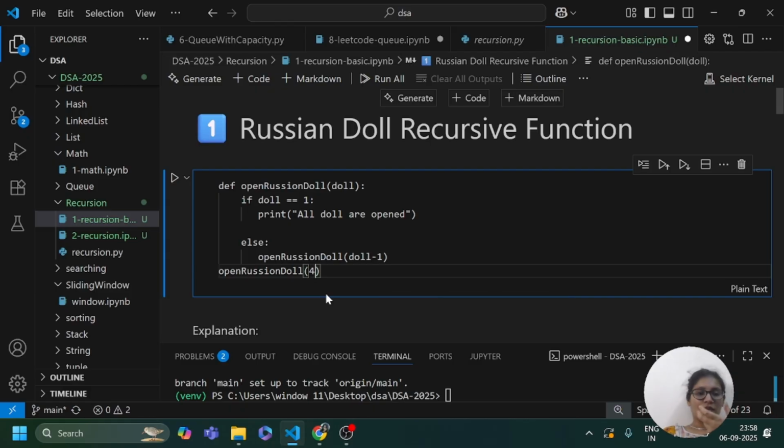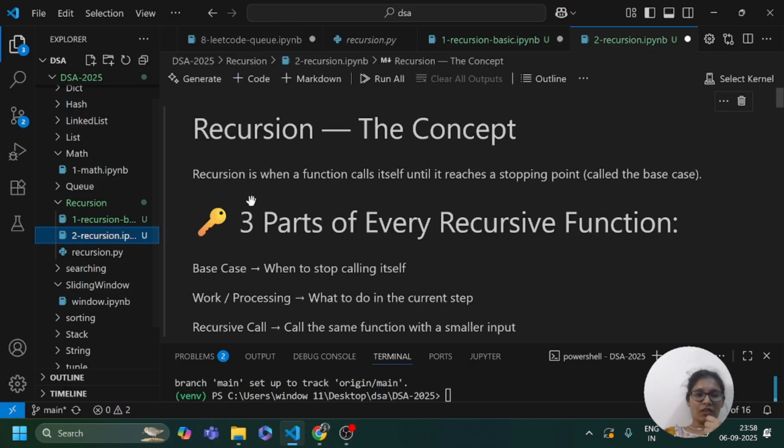So what is recursion? I have already told you. Recursion is when a function calls itself until it reaches a stopping point.